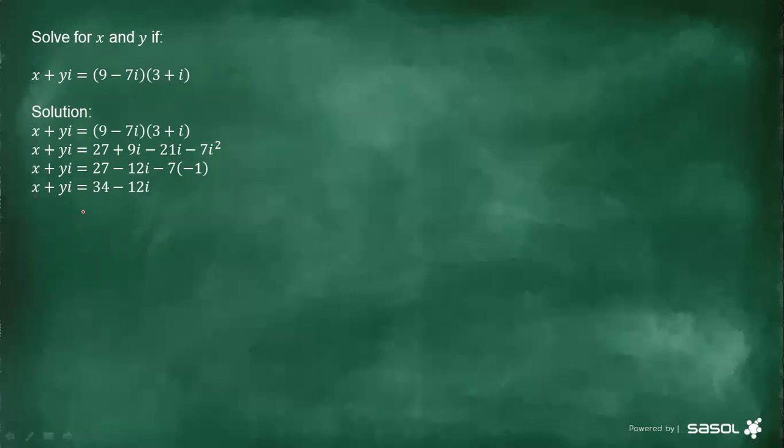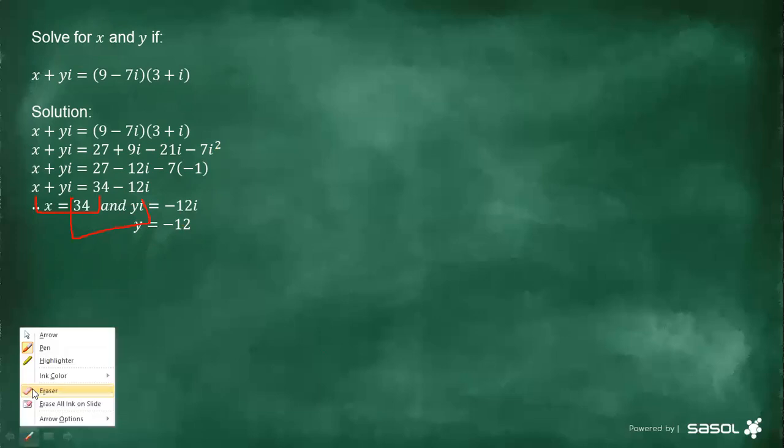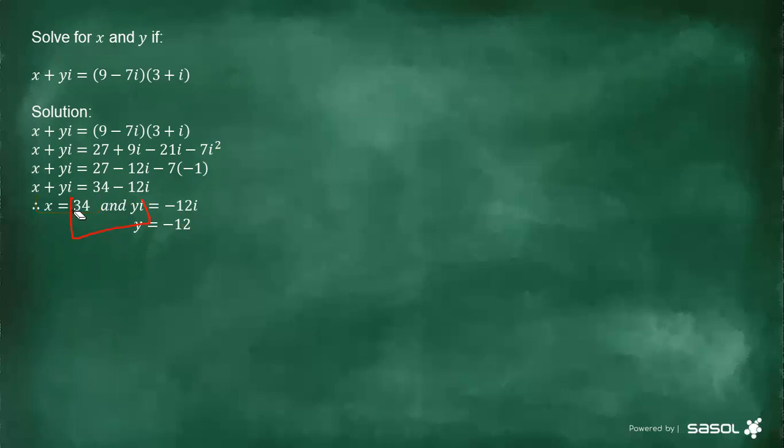Thereafter, we can now say x equals this, and then this one equals that. And then 32, and then y, then you divide, then it's going to give us x as 34. It's going to give us x as 34, and then this one you just divide with I, then y equals -12. That's how you should now solve that one. Very easy and simple.